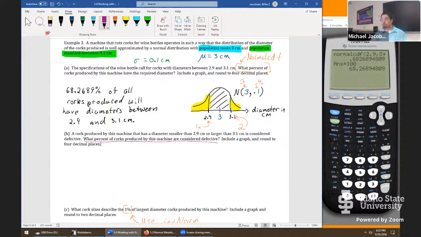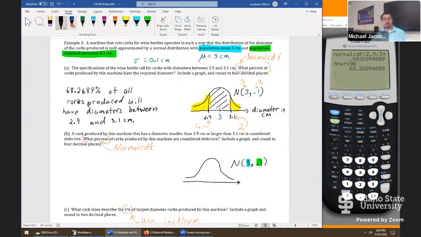This is still a normal CDF problem, but we don't actually have to use the normal CDF. So let's think about this one as we're producing the graph. So what percent? Just because of conveying what you would use, this is normal CDF, if we decide to use that function. Here's what the graph looks like. Essentially like the one above, except I'm going to shade where it's highlighted in yellow. So it's N 3.1, like before. Forgot to color code those. We'll just slap it with a highlighter.